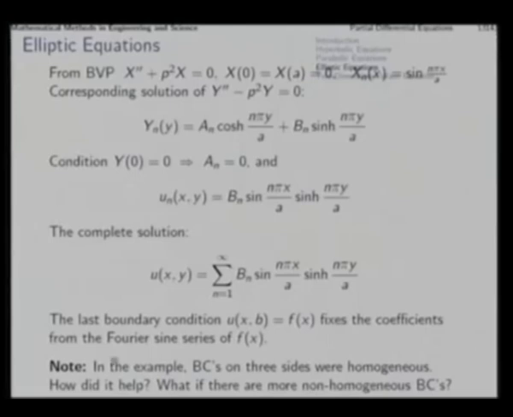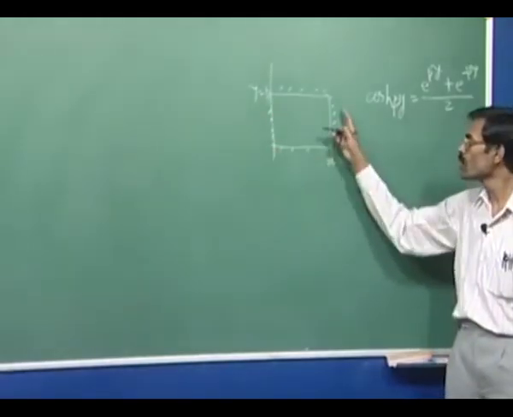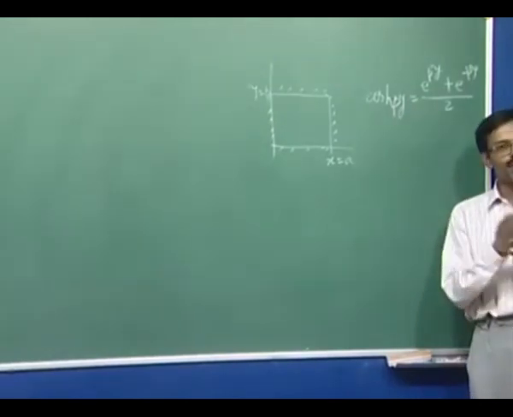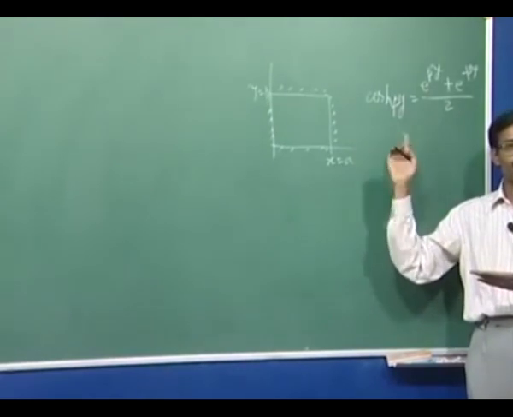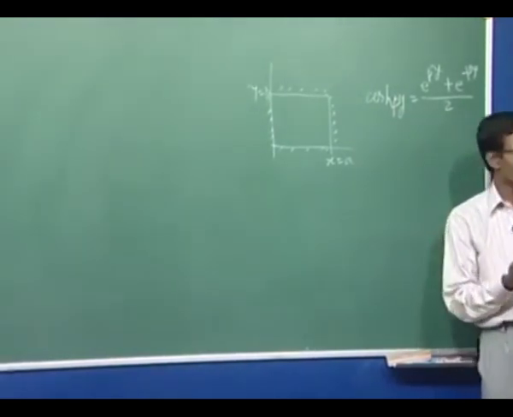So, in this particular case, we found that the boundary conditions on the three sides were homogeneous. That helps us a little. That is, finally, we had to crack only one Fourier series. On the other hand, if the boundary conditions over all the four sides are non-trivial, then we can split the problem into four different parts. In each of the parts, one boundary condition is taken as non-trivial, others are 0, and then finally, when we combine the four solutions, we get the complete solution, we get the correct solution.